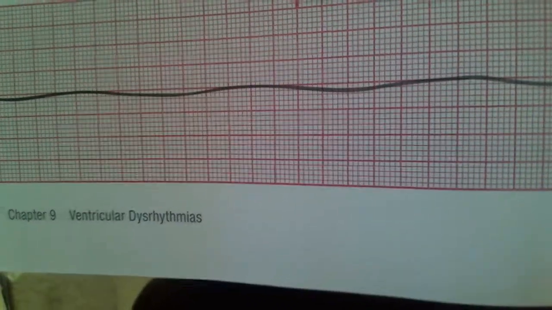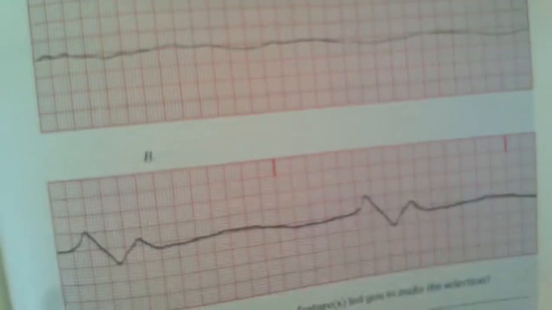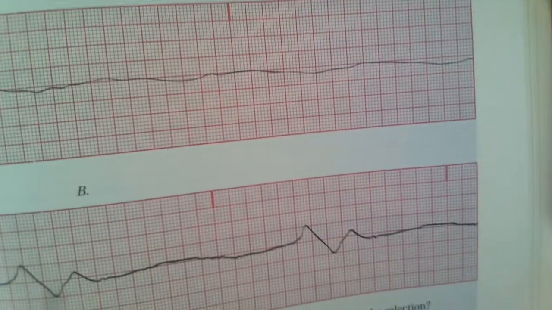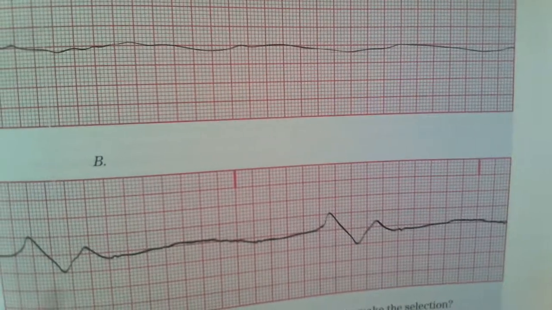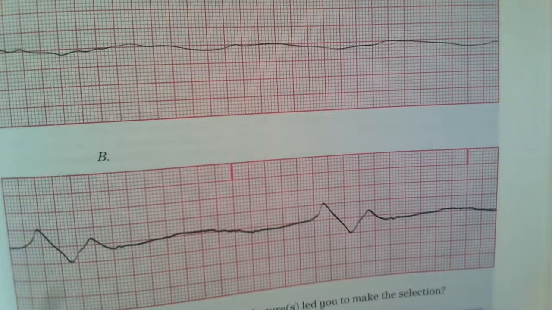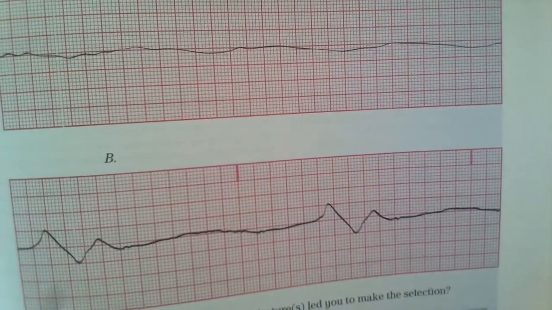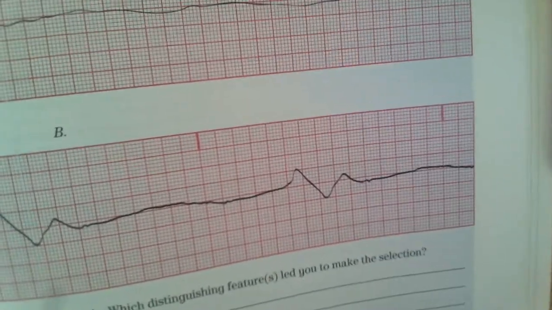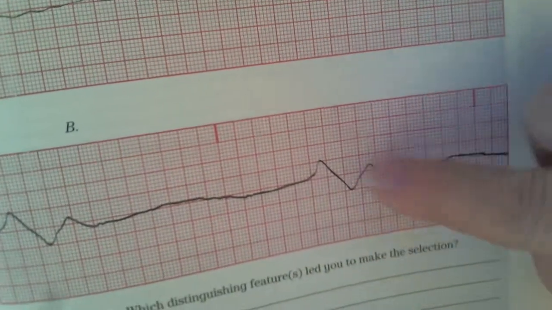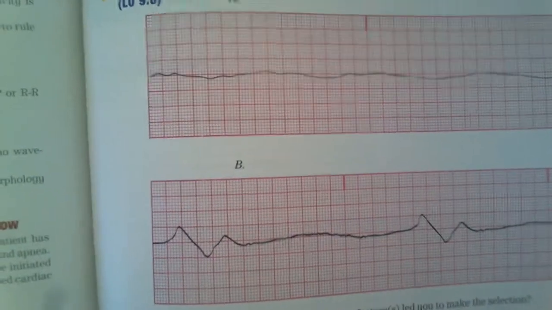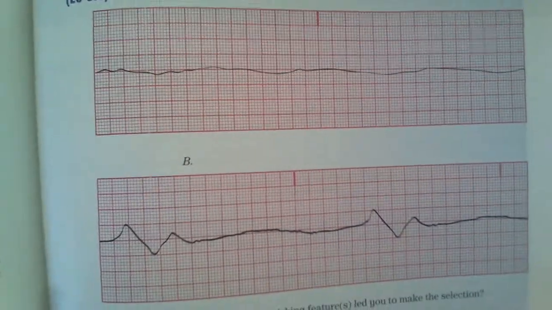So now I'm going to move the camera and I'll show you an example of asystole on the top. Asystole on the top and agonal on the bottom. So you can clearly see the difference. Asystole does have a little bit of wave but no electrical activity, as opposed to agonal that has these wide, bizarre QRSs. Both of these are not sustainable with life, so they are lethal rhythms.